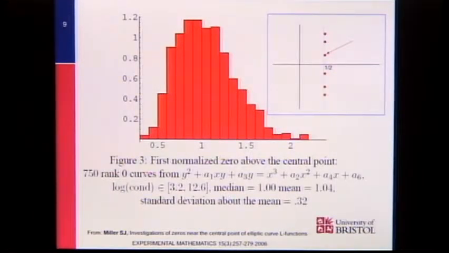So Steve is picking out just the rank 0 curves. Remember we said the L functions that have a 0 at the point 1/2 correspond to the higher rank curves, so that have rank higher than 0. So Steve has just picked out the ones that have rank 0, the ones that don't have a 0 right at the point 1/2.